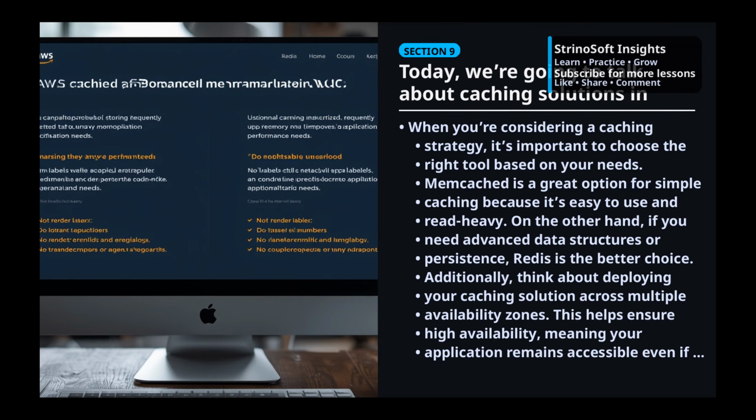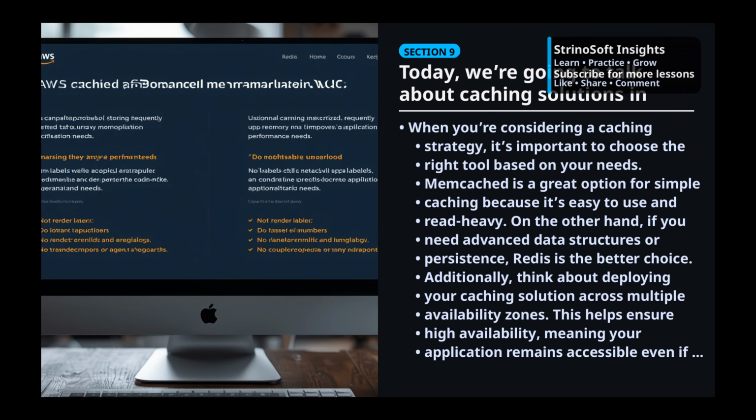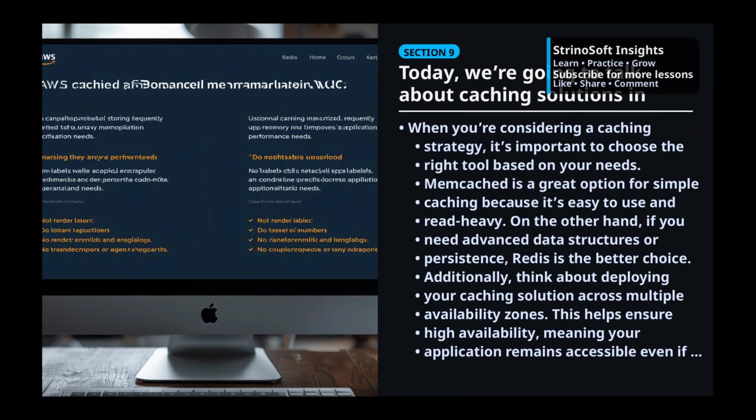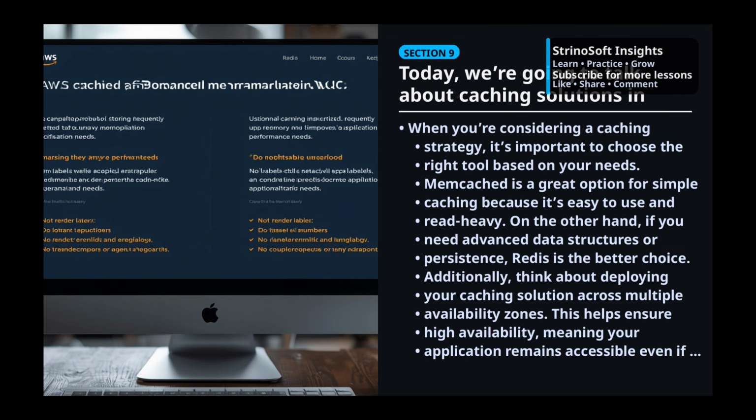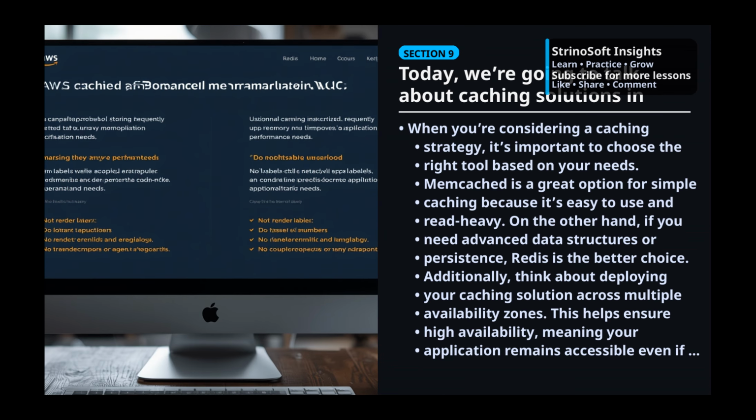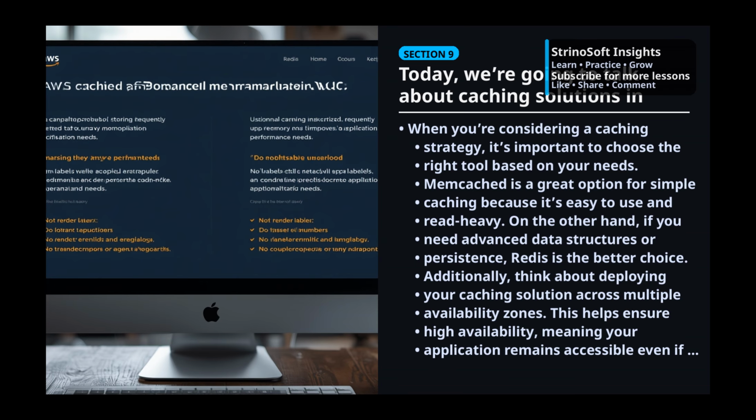For example, imagine you have a website that gets a lot of traffic. Using Redis could help you manage user sessions and store data efficiently, keeping your site running smoothly. In summary, both ElastiCache Redis and Memcached are powerful tools for caching, and your choice should depend on your specific use case and feature requirements.